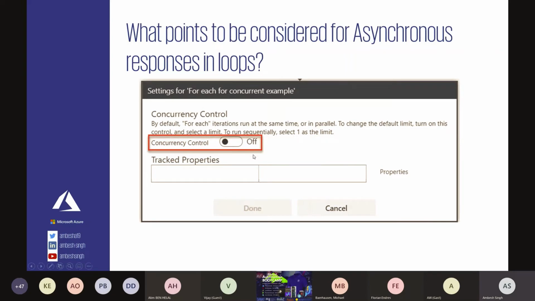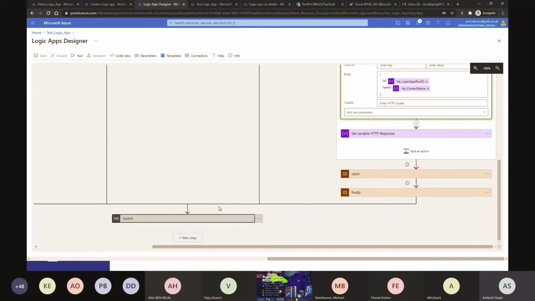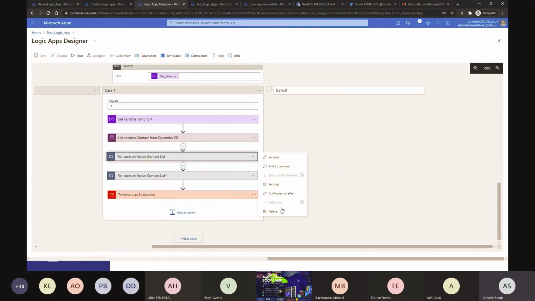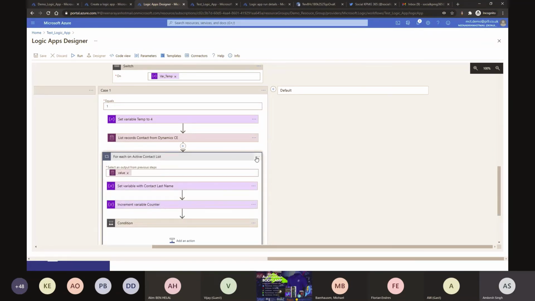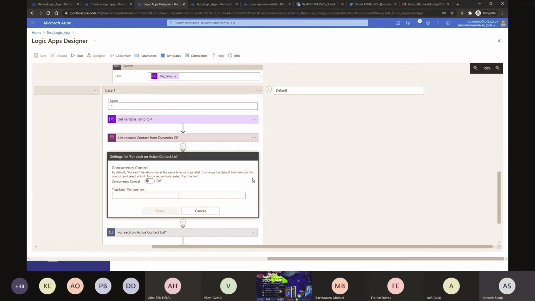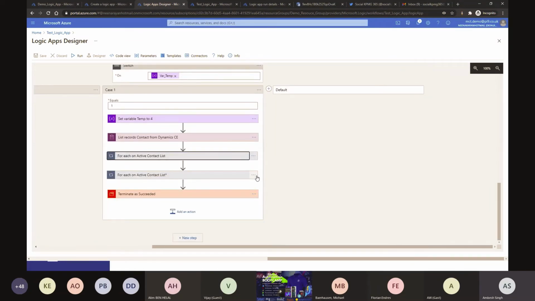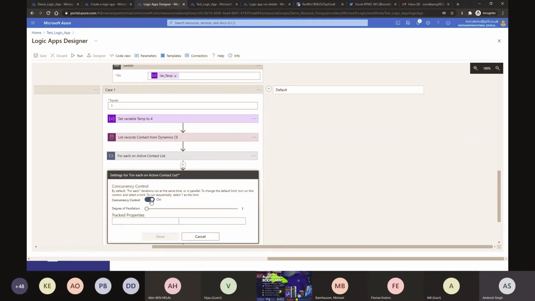Okay, the concurrency control is again the important aspect. You could just see it in any of the for each loops. Let me see where I have. So I have two for each loops. The first one, I would show the run for that also. Not this one, sorry. I'll go to the settings. For this, my concurrency control is off, so it's the default. And for the second one, my concurrency control should be on with the minimum one. Let me check it. Yes, it's on, and the degree of parallelism is 1. You could go up to 50 in that case.